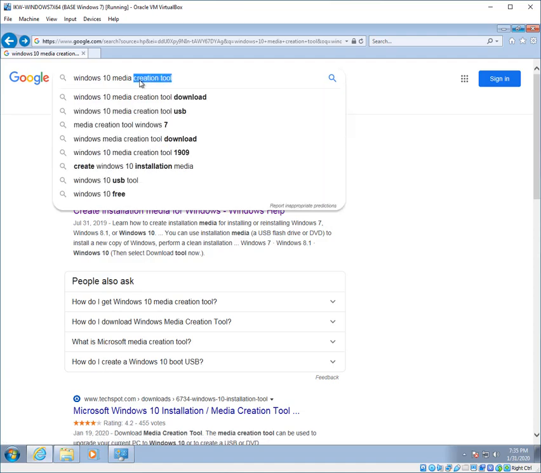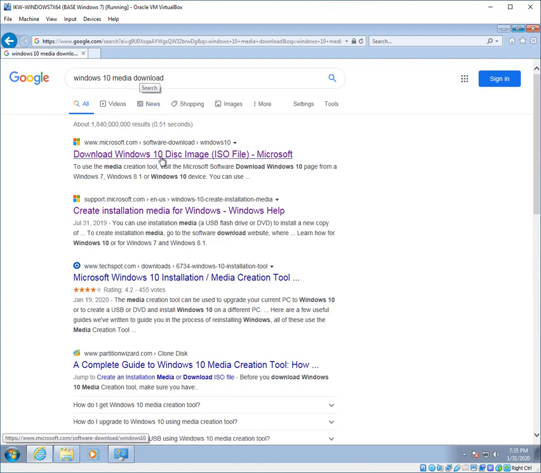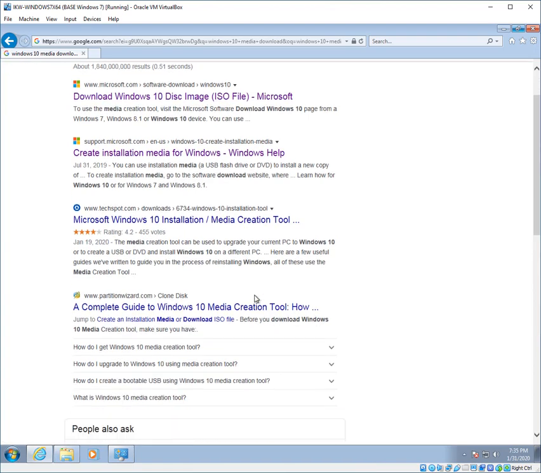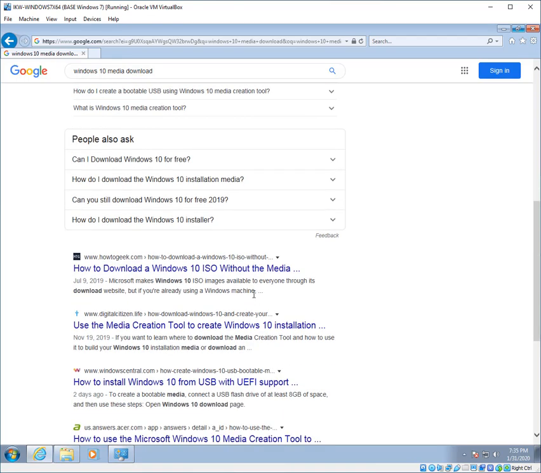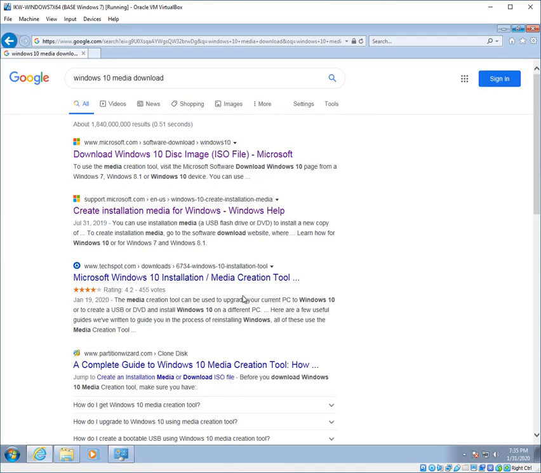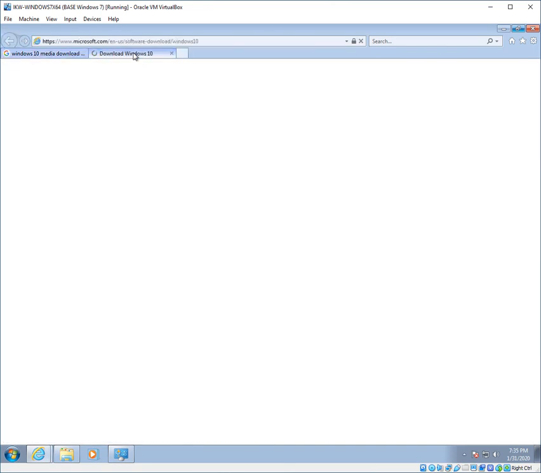Windows 10 download. I'm trying not to go to some of these third party sites. I'm trying to walk you guys through doing this officially from Microsoft.